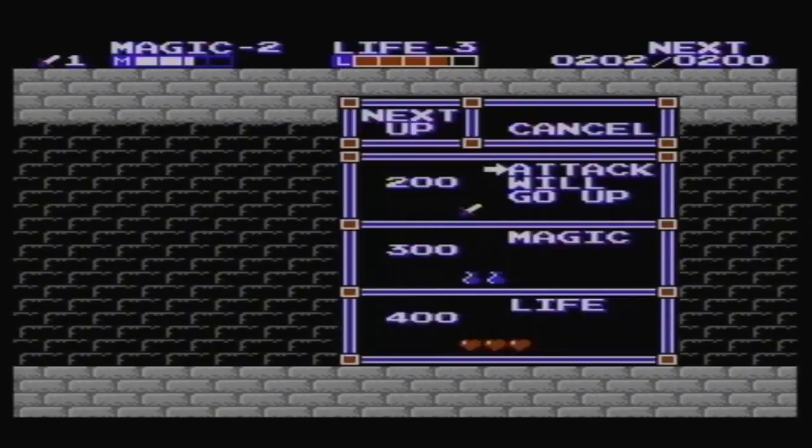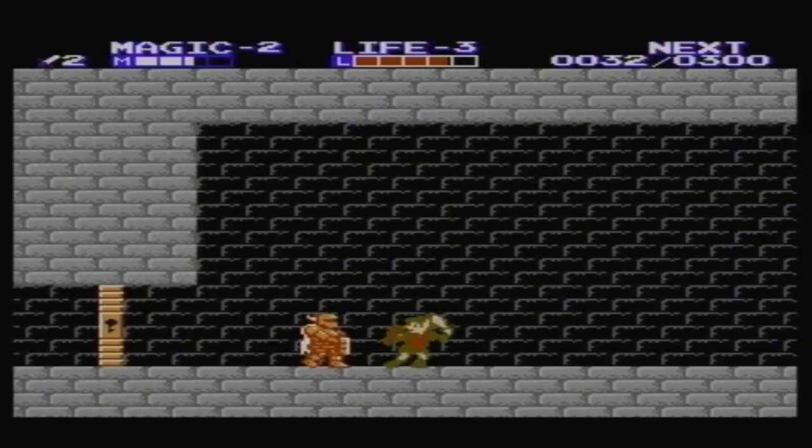Oh, we got a P bag from one of those enemies, and that pretty much means that when we get a P bag from an enemy like that, it will not contain 50 like the first P bag we saw in the game. It will contain 200, which gets us right up to another level. So let's level up attack, and now we've got level 2 attack.